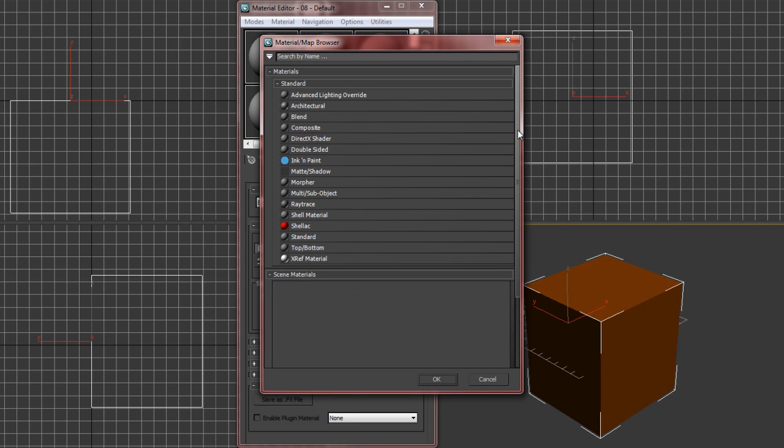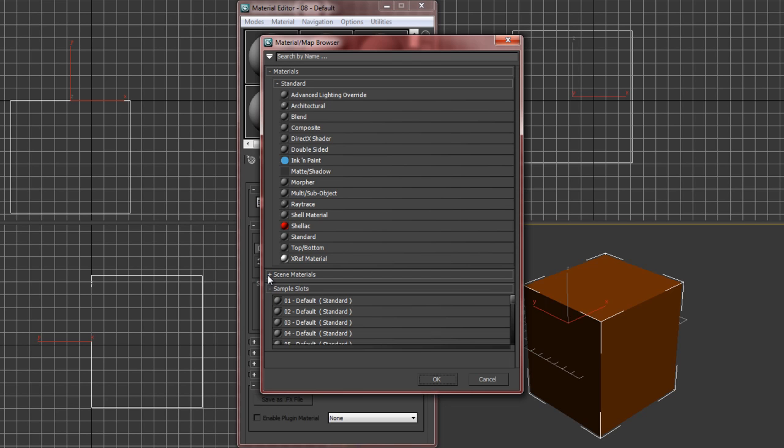You can open up any panel by hitting the little plus sign. Notice we have nothing in scene right now, so it's blank. We also have all of our slots here. That will change as we start adding materials to them. But standard is pretty much just that. It is a standard material. It allows you to change the color, the opacity, the shininess. But there's a lot of other built-in ones, such as architectural, that I'm going to encourage you to use.